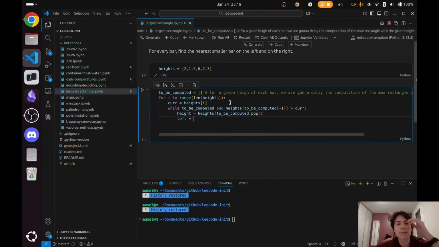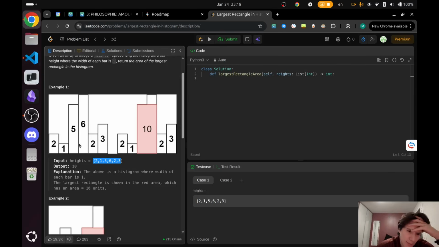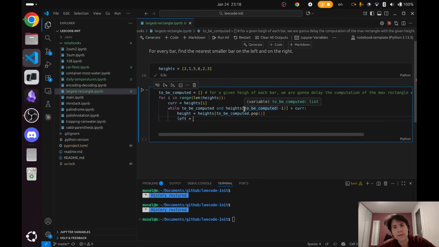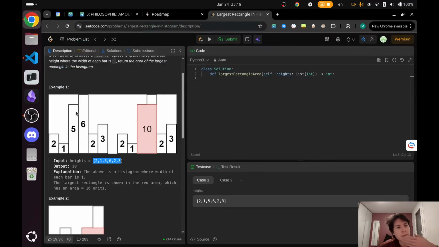Have to do it. No, but then I will have like 2 while loops. No, I think only one. Let me think about it. Because if I have I, the left is gonna be the one in the stack, like the index of the last one in the stack. But it's while the stack is not empty. Yeah, so in the first iteration it's gonna be this one. In the next iteration it's gonna check this one. You're gonna do pop, and the left barrier is gonna be this one. Okay, no, it makes sense.